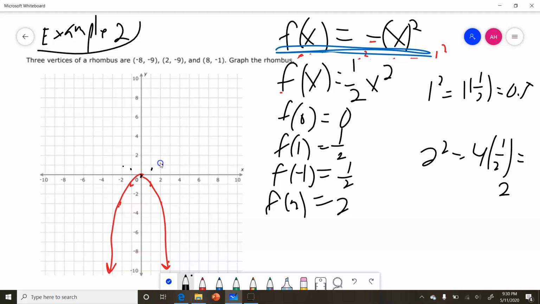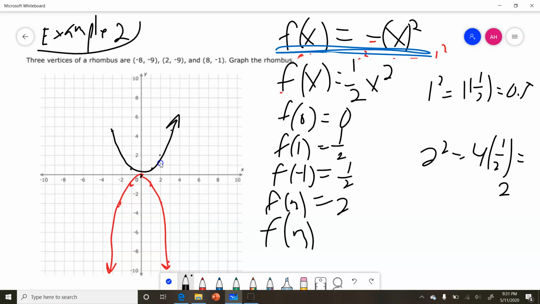Okay, so at 2, I'm sorry, I only put this at 1. I don't know why. I messed up on the drawing there. Sorry, don't put the dot there. It's at 2, 2, which I said but did not draw. And then when I put in f of 3, right, 3 squared is 9, and half is going to be 4.5. So at 3, I'm up here at 4.5 and negative 4.5.